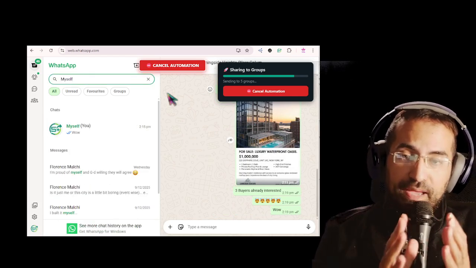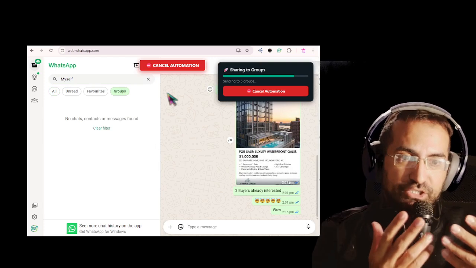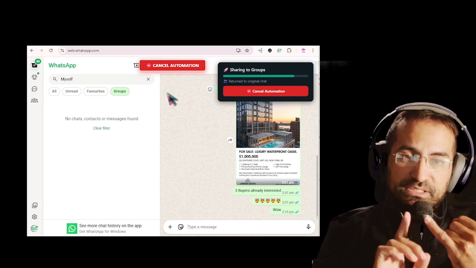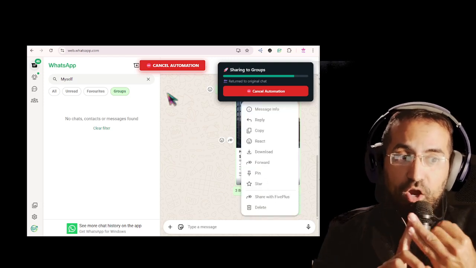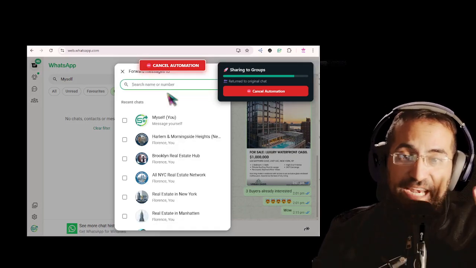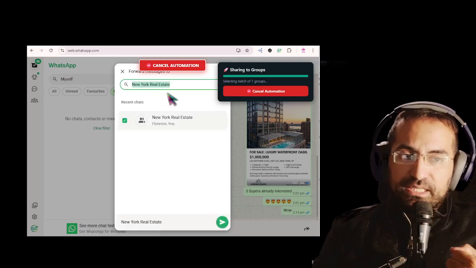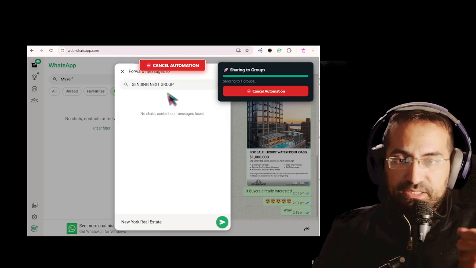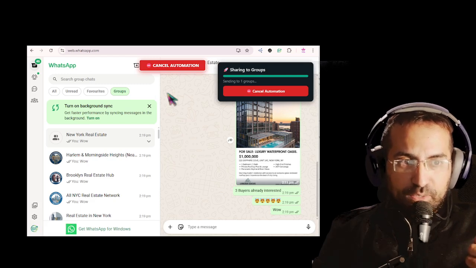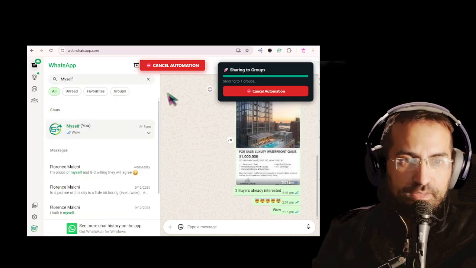Then it goes right back and does the same thing to the next 5 groups. So it keeps doing what a human would actually do, what you as a human would be doing if it wasn't for this Chrome extension. This Chrome extension is coming to save you time and give you control over how you're posting and how quickly you can do this. So you can go and do something else and let this work by itself. You don't have to sit here and watch it do the 6th group, because we're posting in 6 groups. As you can see, it's posting into the 6th group and it's finished. It's posted in all of the groups, and you'll get a congratulations message. Let's give it a second. In no time, it's going to say congratulations.